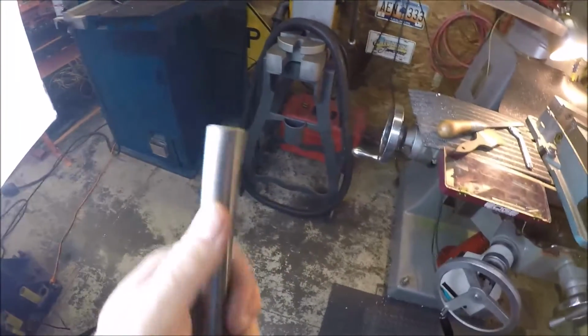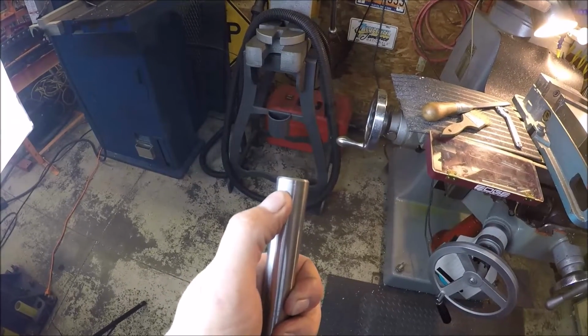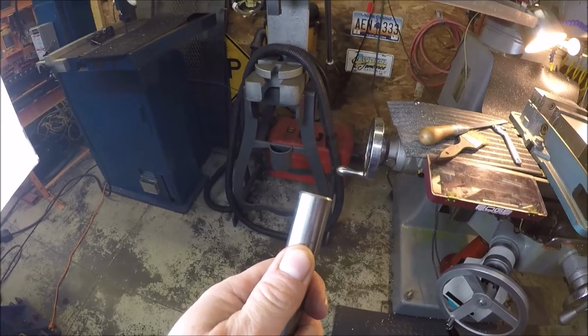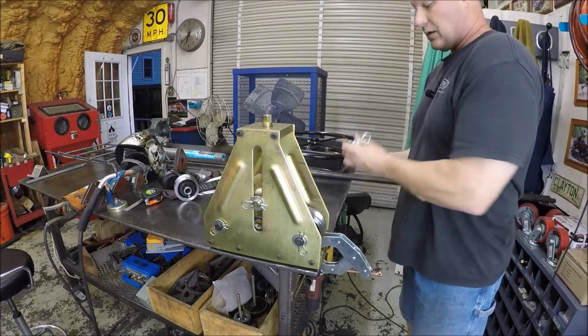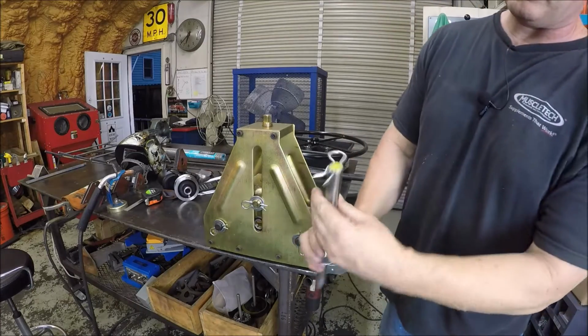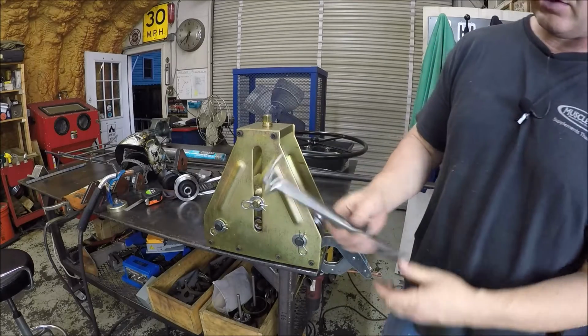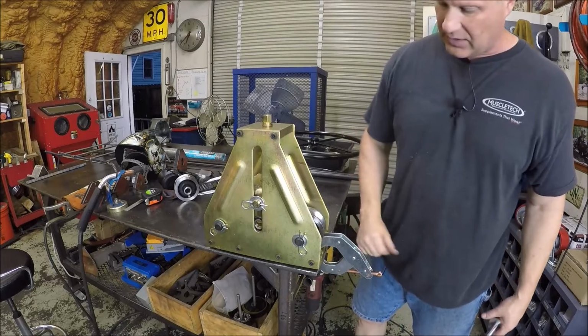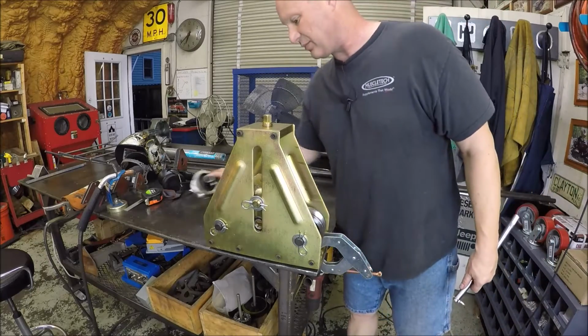Now I'm just going to pop a hole here in the end, and this will be ready to go in the tube roller. Alrighty, just drilled that hole and put the pin in. Easy breezy, nothing to it. So let's get this thing assembled. Got a clamp on her so she doesn't tip over on us.